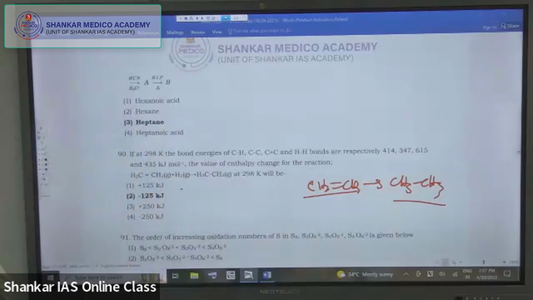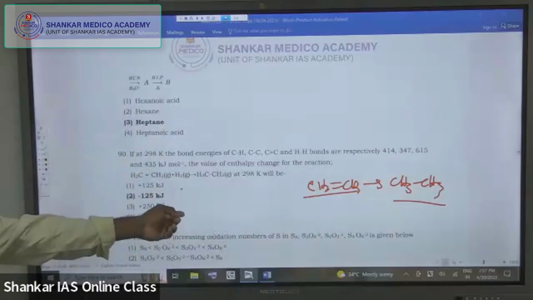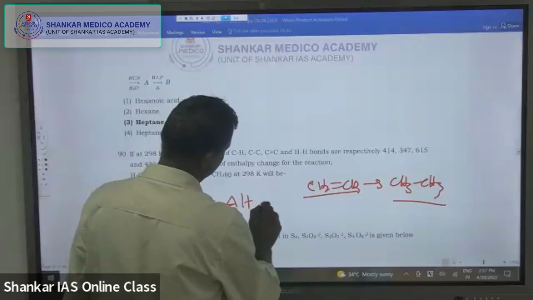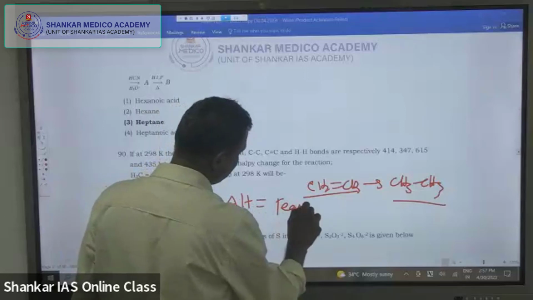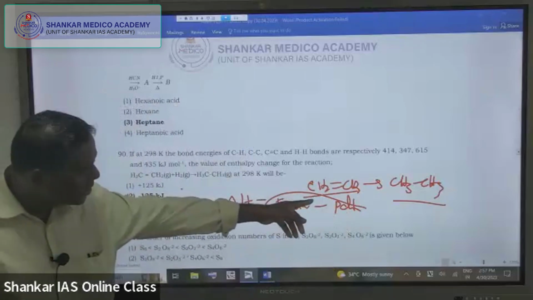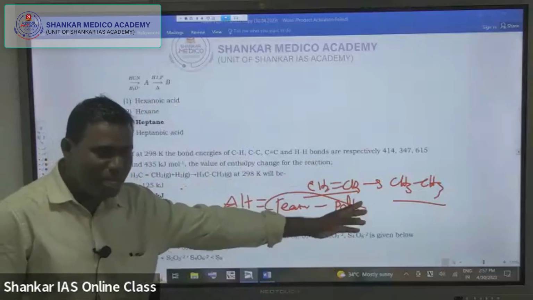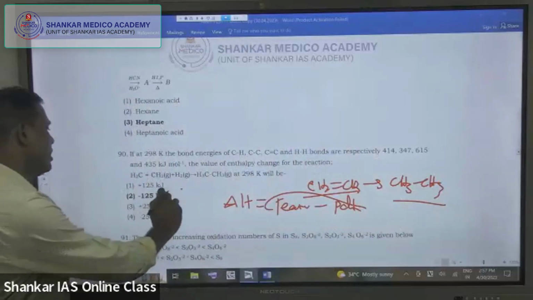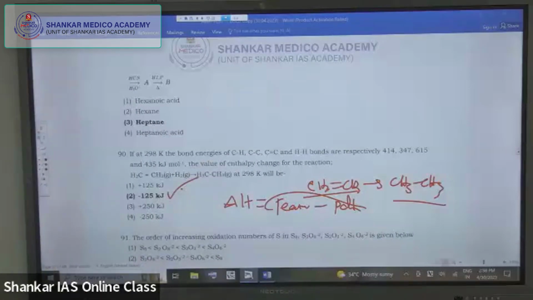Generally, if they are giving the del H values or del S values or del G values, normally the difference should be products minus reactants, except this one. The bond energy means reactants minus products. That is the overall energy. Reactants minus products, this only you can keep in mind. Put all the 4 CH bonds, 1 C=C bond, put together and a minus, and you have 6 CH bonds, 1 CC bond. Finally, you are going to get altogether minus 125. This shows that this is a very exothermic reaction, hydrogenation.